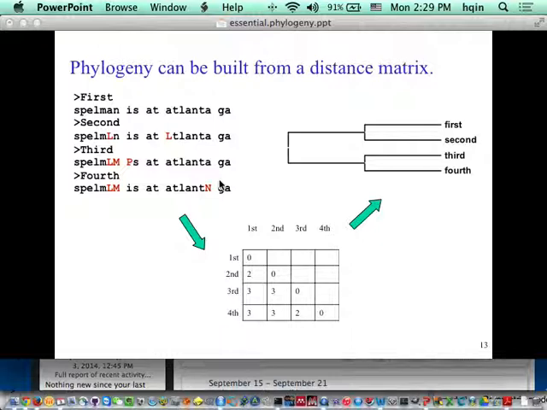Am I making myself clear for this? Okay, good. So then we look at the second. Right, now I compare the first to the second. If I compare the second to the first, that should be the same, right? So I don't have to do this part of the matrix. I only have to compare half of the table. The table should be symmetric from here to there, so I can completely ignore the upper part, only focusing on the lower part.